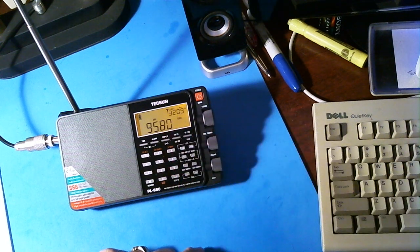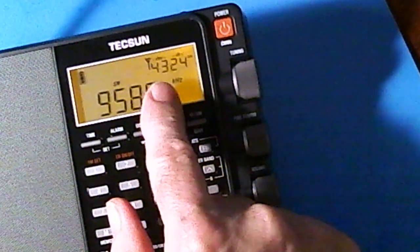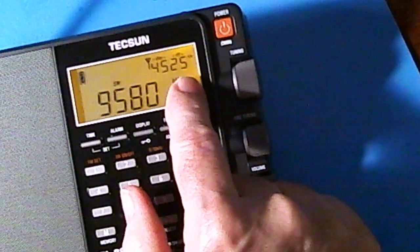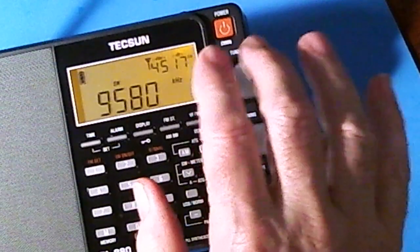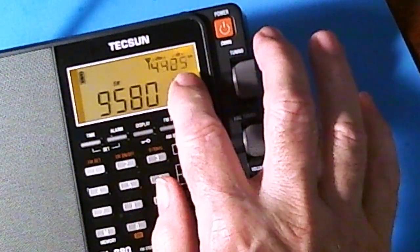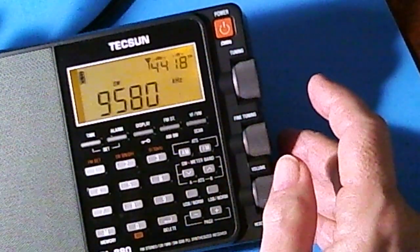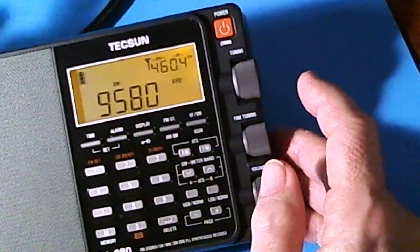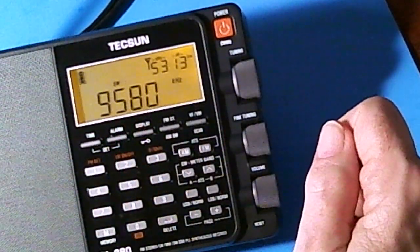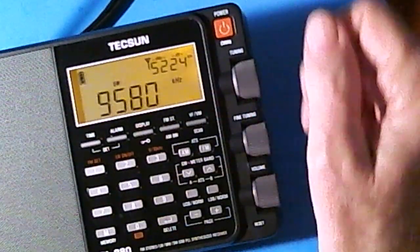And you can see up here, well, let me zoom in a little bit. Up here is an indication of the signal and the signal to noise ratio. And you can see it's varying a little bit, not too much. And right now it's between 40 and 45 with the noise jumping all over the place. Now, let's turn that switch back up to the most sensitive setting. And you can see it now, it's jumped up in the 50s. And that other station is still there. Now I could try tuning around, try that. I'll use fine tuning.